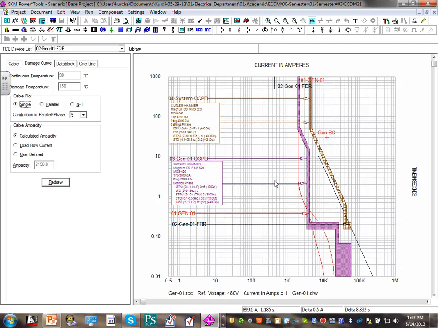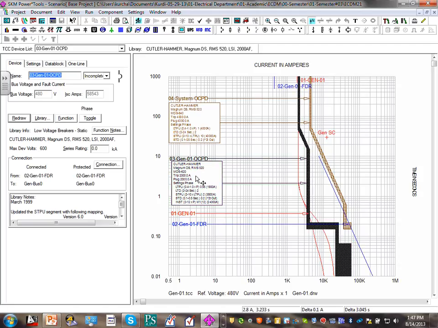So what you need to do is, this curve here, if you have come here with the coordination, has to be to the left of the damage curve. All these guys in SKM, I apologize if you haven't used SKM, probably it doesn't mean a whole lot to you. I thought I'd just throw that one in as coordination when it comes to motors, because that's one thing you have to pay attention to when we do the motors. And anything downstream from the motor has to be coordinated right here. So if you have feeders fed downstream from this generator, they have to be right down here. Any comments, guys, any questions?